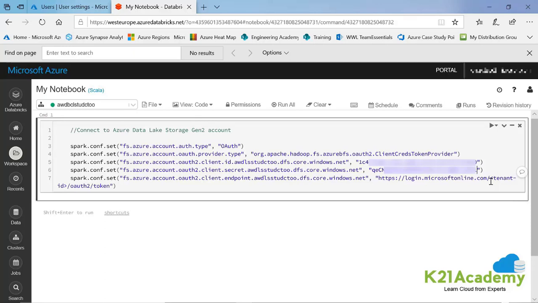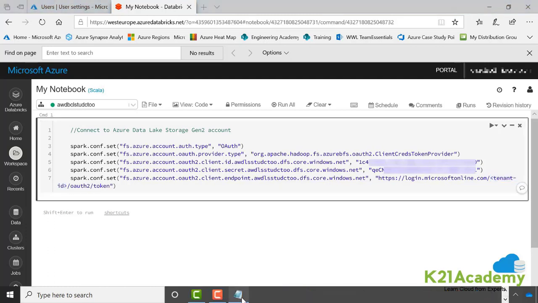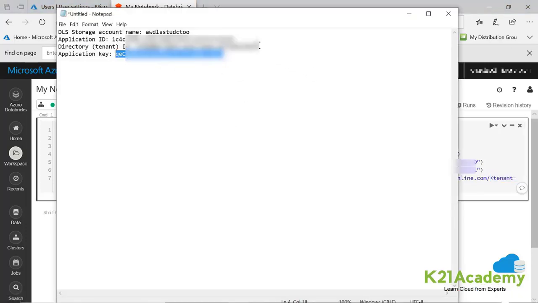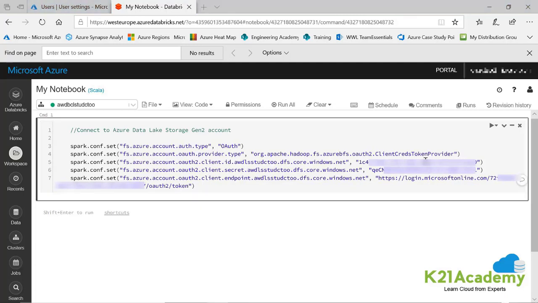Carefully replace that, and the tenant ID will be there in the seventh line like that. You see the tenant ID is there. Copy this. What is tenant ID? Tenant ID is your directory ID. What is directory? Directory is literally Azure Active Directory. So the unique number of that directory is called tenant ID. So an Active Directory is also called a tenant, FYI. So let's replace it. That's all. Let's just do it like this.